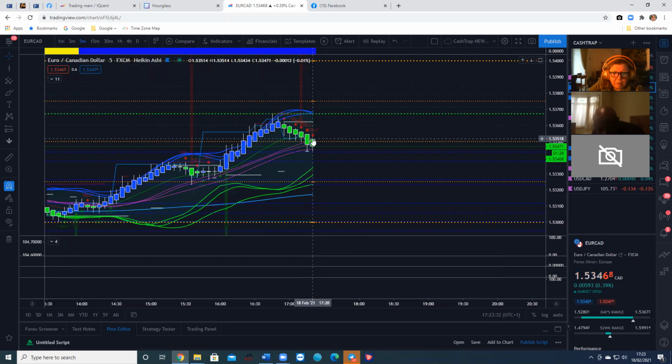You can see we do have a flat top there, so it's been pressing down quite hard, but it is wicking off our area at 437. Just wicking off there now. We're at 23 minutes past. So normally price will come up to the hour, which is here as our hourly candle, move down for 30 minutes and then reverse and come back up.